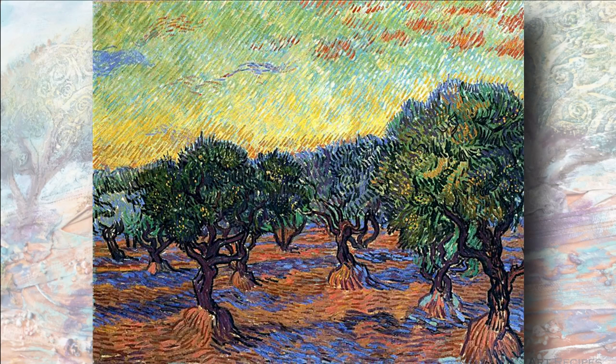And after a little more research, I ran into Vincent van Gogh's paintings of olive groves, and I was fascinated because I absolutely adore his unique, dynamic style. It's almost overwhelming. And I decided to make a mixed media interpretation of that painting, and that's how I ended up creating the project I'm presenting to you today.